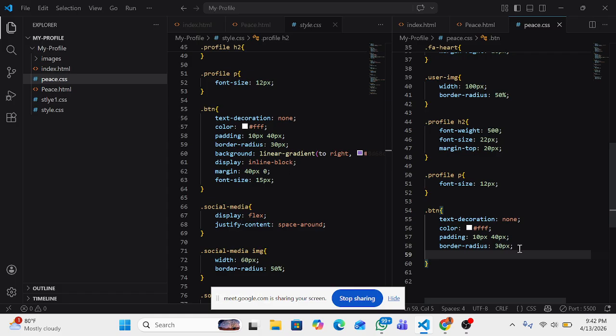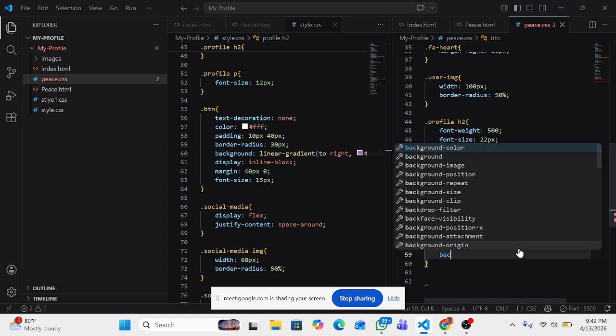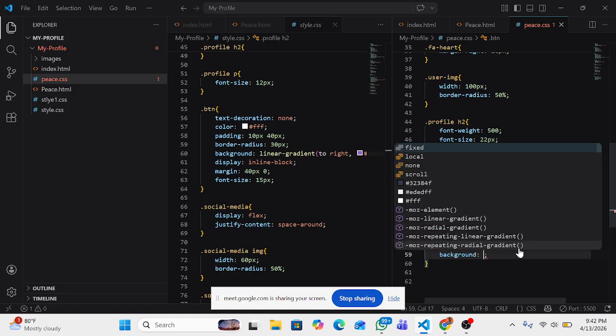Then background. This background you are seeing here now, I actually applied a linear gradient to it. A linear gradient means there are some backgrounds that look as if they put two colors together, right?